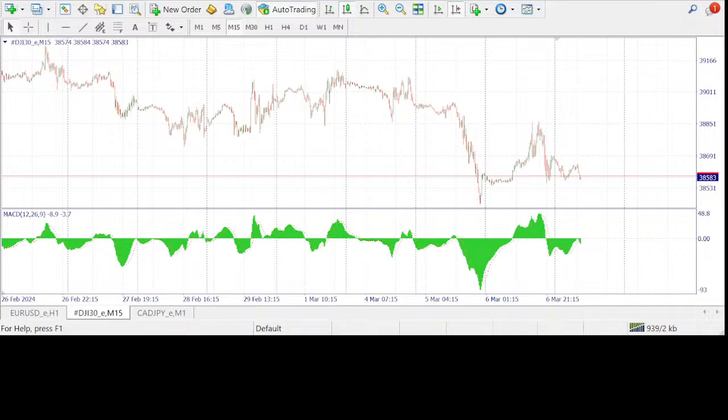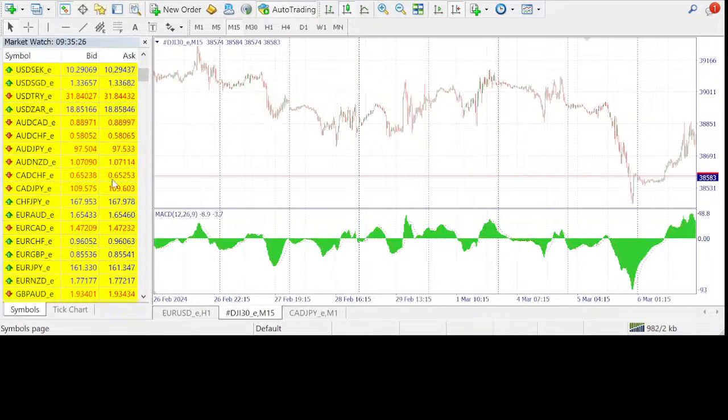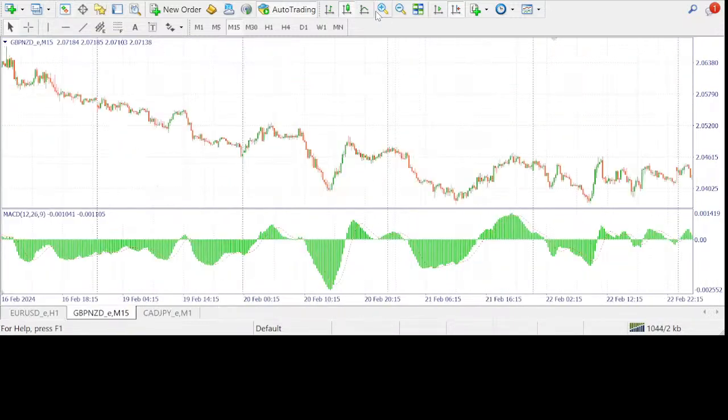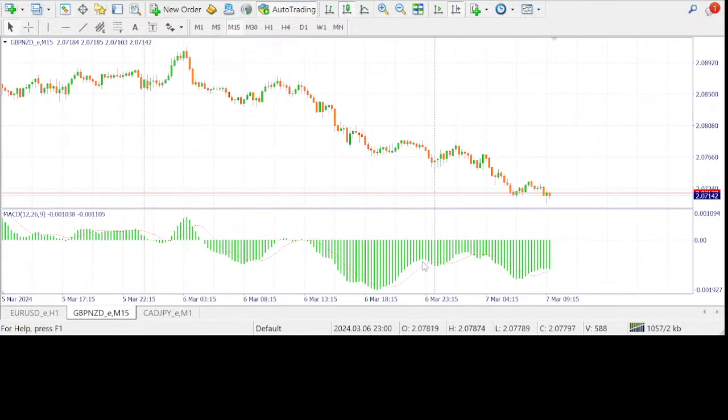So today I'd like us to start off analysis with the GBPNZD. I will load it here. We are going to use the indicator we have on our screen. This is the normal MACD. Its parameters are fast EMA is 12, slow EMA is 26, and then MACD SMA is 9. Then we have applied it to the close. So those are just the normal basic inputs that come by default for MACD. They're the ones we have used here.